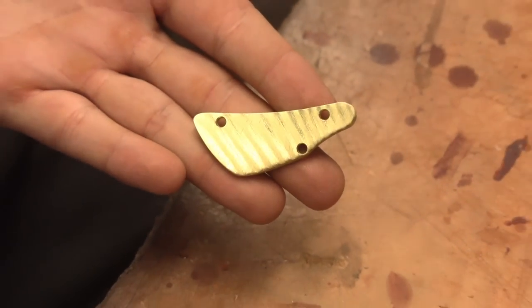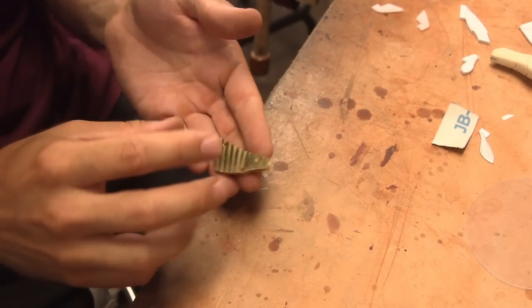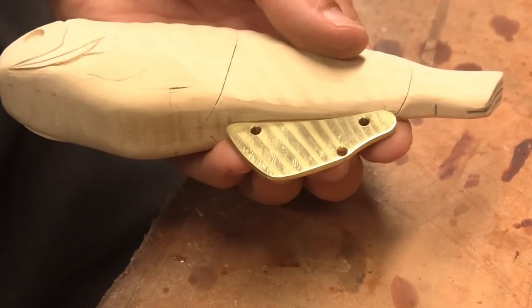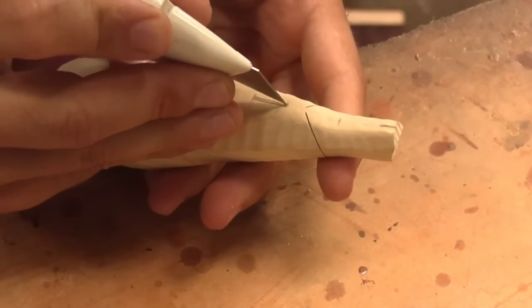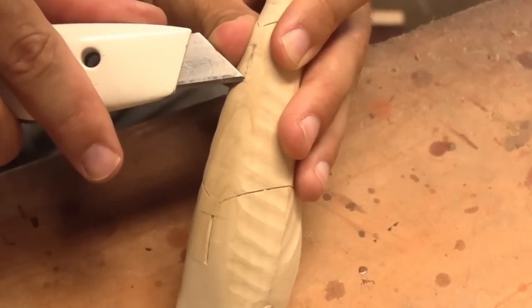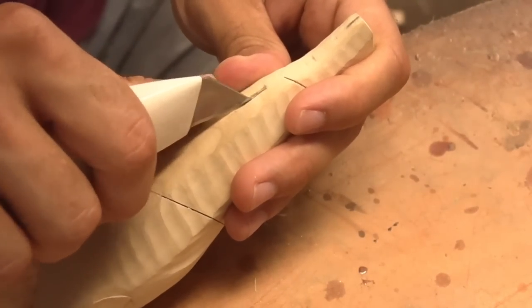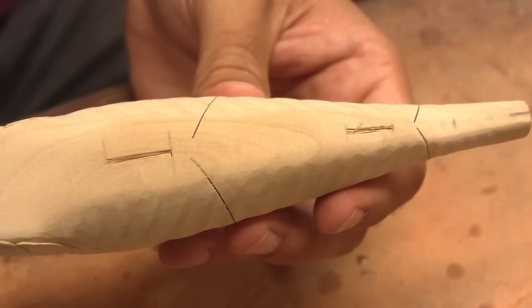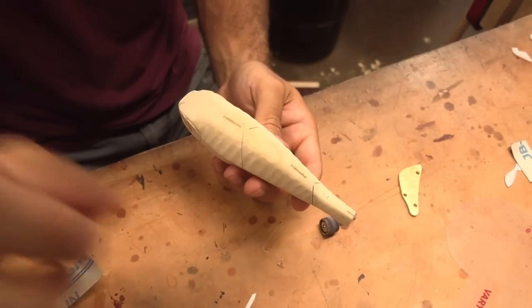Spiffier than I thought it would look, just having different finishes as the spines. Getting some schlottage started. Schlottage.